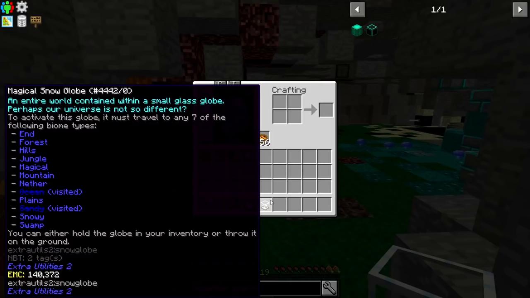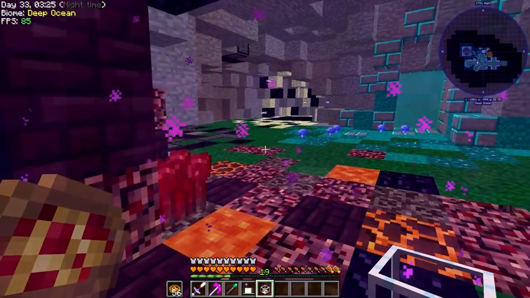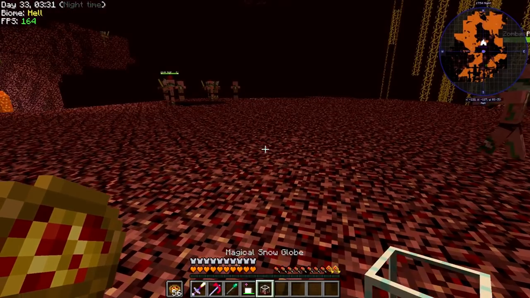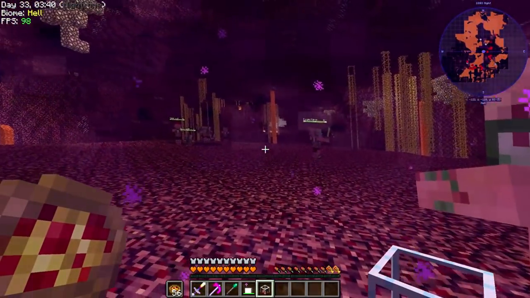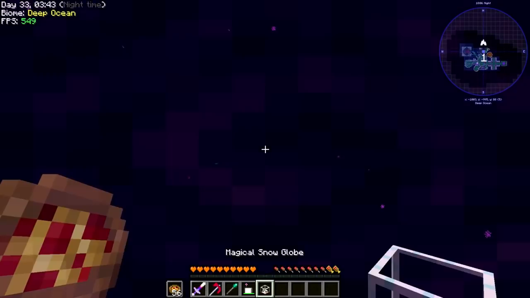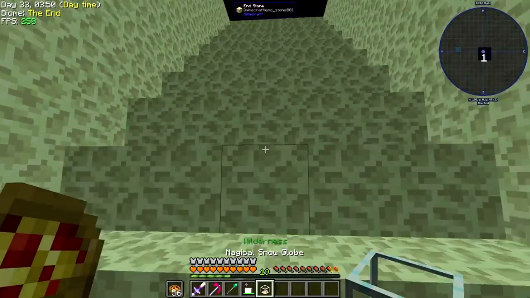Nether, mountain, magical, jungle, hills, forest. I don't know if the mining dimension has different biomes. We're gonna go check on that, but firstly let's go to the nether just so we get that out of the way. Nether is done, right? There we go. Oh, let's go back. It's gonna take only a short second. Here we go. Let's go to the end because that's the thing that we need.